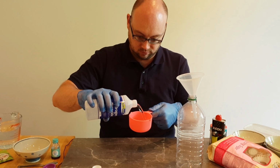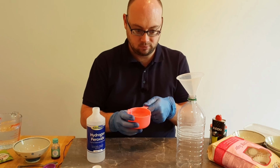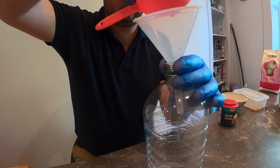To do this, I'm going to start by adding 1 cup of hydrogen peroxide into an empty plastic bottle. Hydrogen peroxide is a potentially very harmful chemical if you get it on your skin, so you'll notice I'm wearing rubber gloves to protect myself.